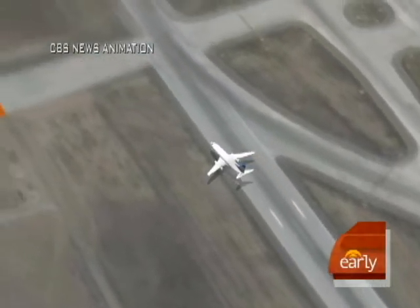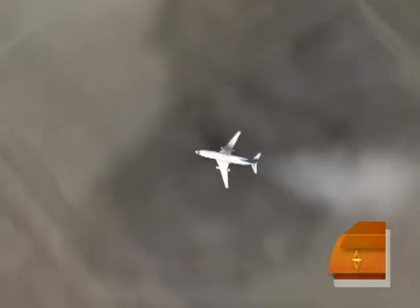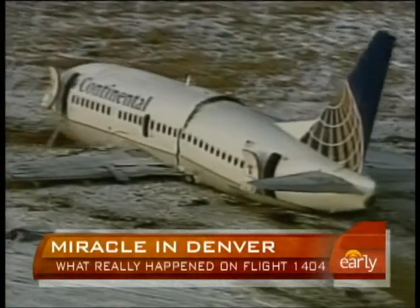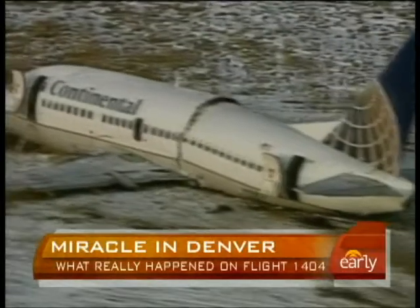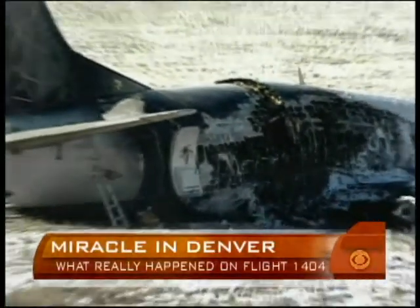The Boeing 737 was taking off on a clean runway when it suddenly veered left. Officials report strong wind gusts from the west, but the plane's sudden turn into the wind appears to rule out wind shear as a cause of the crash. The plane then slid across a taxiway and smashed into a 40-foot ravine. From the time the aircraft departed the runway to its final resting point was 2,000 feet. All 115 people on board survived the crash and the fire. One witness said: 'We saw the engine explode on the right side — it started off as smoke, and then it just went, and all you saw was fire.'